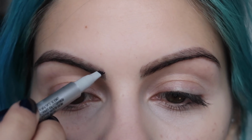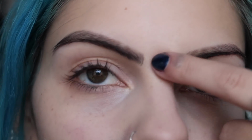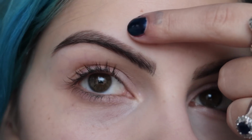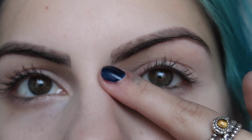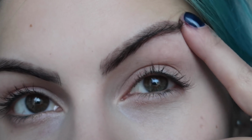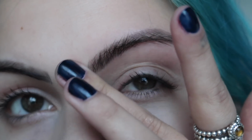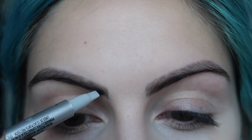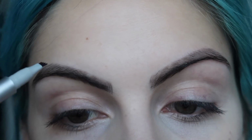Look at that. And the great thing is that I've already got lines, obviously, from where I had my brows microbladed before. If you can see, I've already got lines here. So I'm just going to follow these and draw over it, because you can see I've got some missing. There's a little bit missing here because obviously I haven't been for my top up. But also, when you get your eyebrows microbladed, you're always going to have patches really, because depending on how your skin is, the ink might not last. So let's get back to it. I'm literally just dragging the product up now.